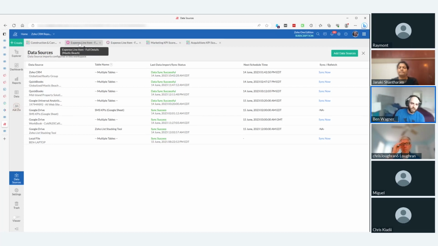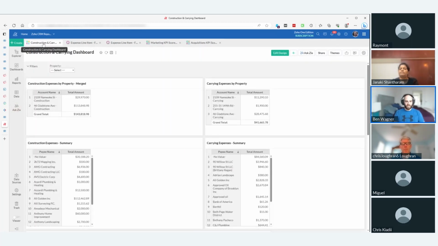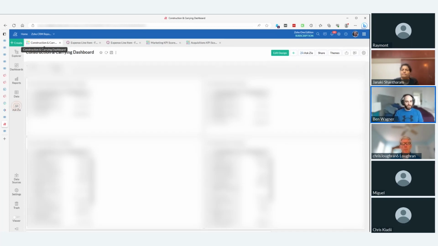And what we are able to do is then take all of the data. We basically have 2 like expense line item tables. So we take the expense line item table from one entity, take the one from the other entity, and join them in SQL. And now we have a consolidated view. And the reason this is important to us is we don't want to give access to QuickBooks to our like project manager, for example.